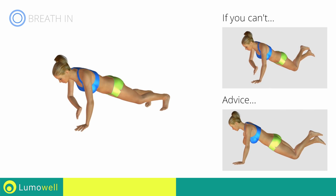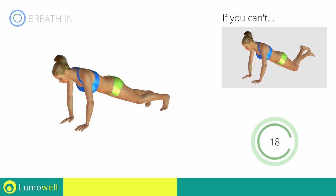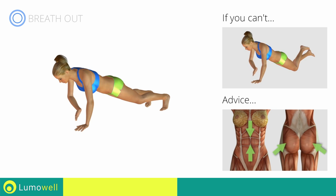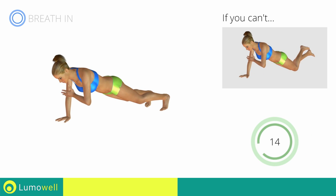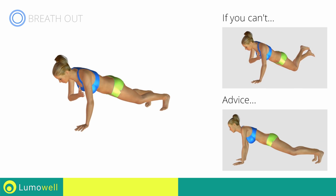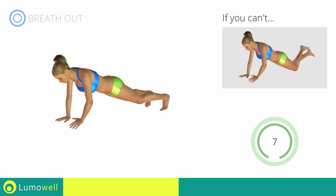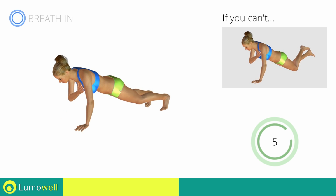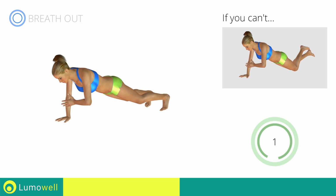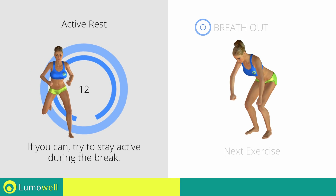Don't rotate the pelvis to avoid decreasing the effectiveness of the exercise. Constantly keep your abs and glutes tight. Don't strain your neck by trying to look forward. Constantly stare at a fixed point on the floor. Five, four, three, two, one, stop. Next exercise, wide rows.